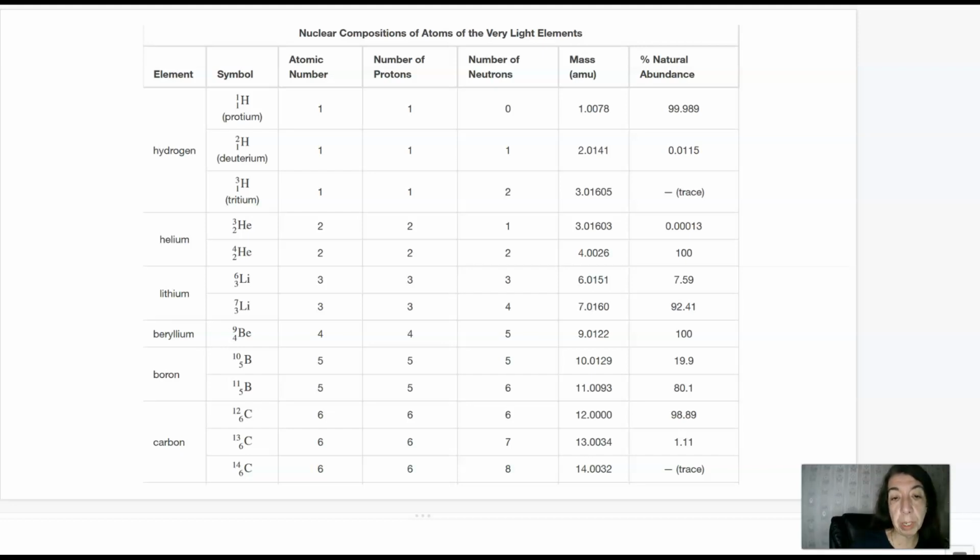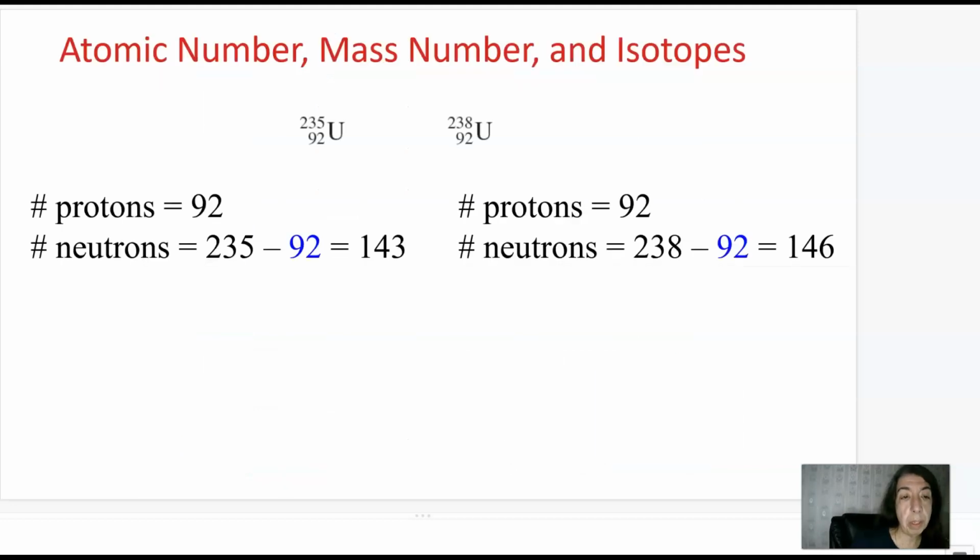And you can see here the natural abundance. It's mostly carbon-12, with 98% carbon-12, with 1% carbon-13, and a very trace amount of carbon-14. Carbon-14 is what they use for the dating, and we'll talk about that. I don't think we get to that until next semester when we talk about nuclear chemistry. But again, even with hydrogen, 99% of it is hydrogen with only 1 proton. There's about 0.01% with 1 extra neutron, and there's only a very small trace that has 2 extra neutrons. So this is why some of these numbers are not always whole numbers, because it's a weighted average of these different numbers.